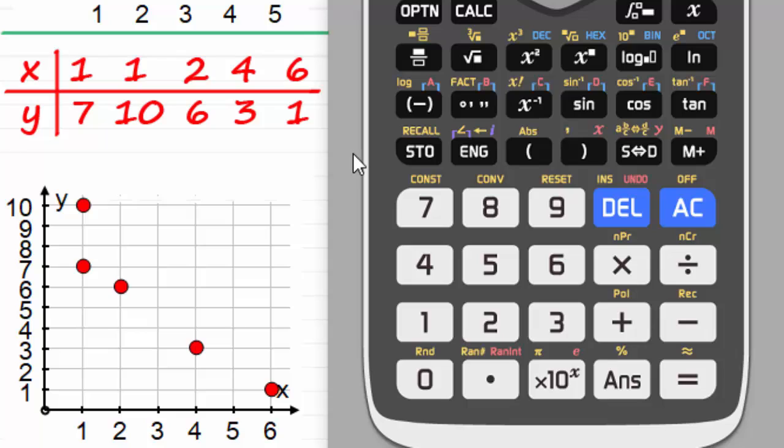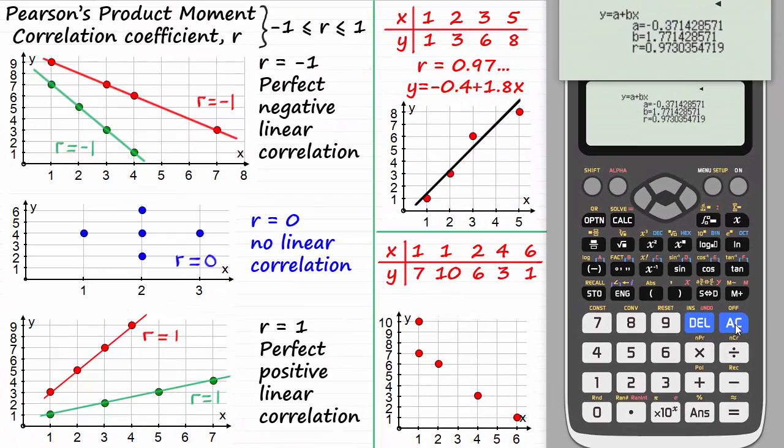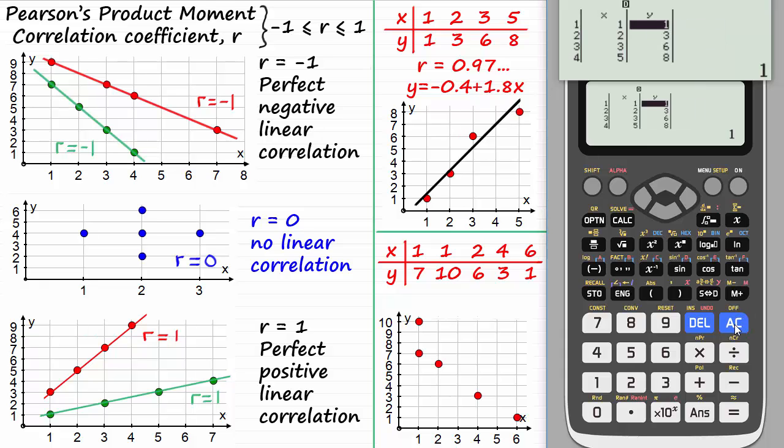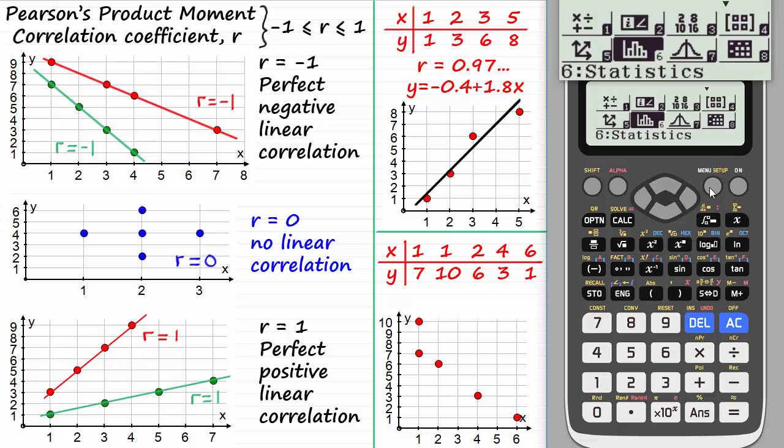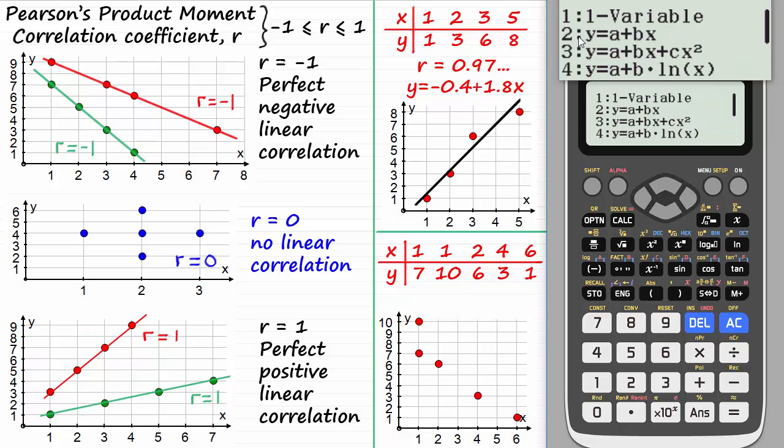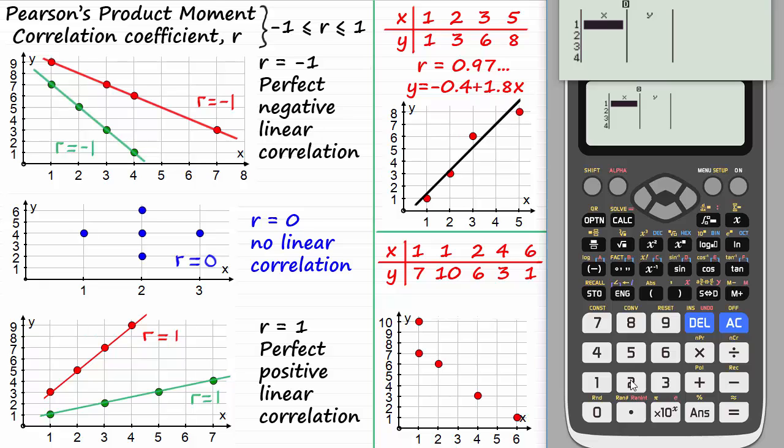Welcome back if you had a go. First of all, I would look at this and know that I'm expecting to get r as a negative number because the points are decreasing. If we were to enter those values in, what I'd need to do is just clear the menu. It goes back to the table there. I could just overwrite these points here or I could go back to the menu and select six. Remember it's number two here for the bivariate data, two variables. If we select that, we've got a clean table and we can enter our points for x.